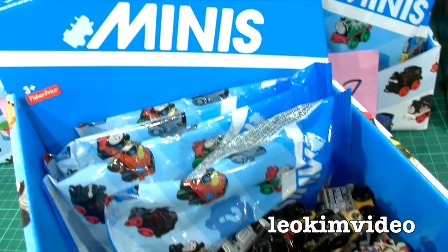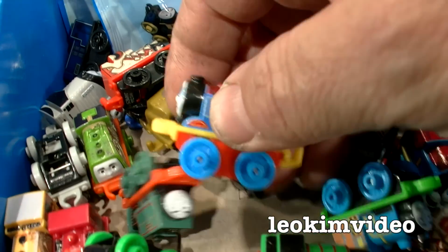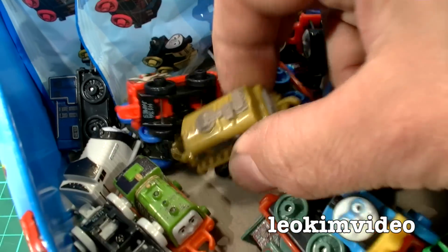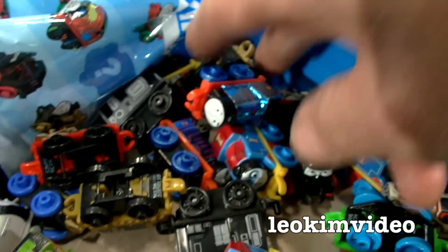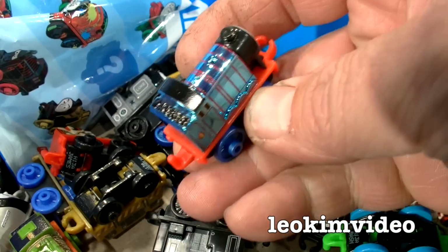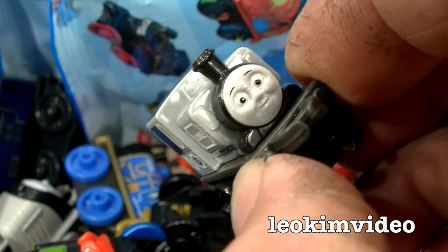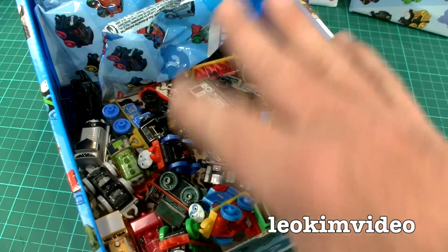If you're not familiar with Thomas Minis, they are an amazing small Thomas and Friends toy, which come in different themes, but they also come in stock standard looks as well. Nevertheless, it's one of the best little small toys you can get, metallic versions, oh yeah, and just stuff that looks ultra cool. Well, the minis in there was Wave 2. I've already done a video about those.